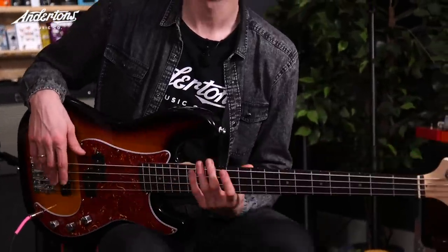So this is an ash body they use on these. We've got purple heartwood, which you may have seen Ibanez use a lot of, along with loads of other exotic woods like wenge and bubinga. But purple heart is a really good alternative to rosewood, with what's going on at the moment with the CITES regulations. Rosewood's a little bit out of the question, but it provides the same function. And you've got a maple neck, four-bolt maple neck, slightly lighter weight tuners.